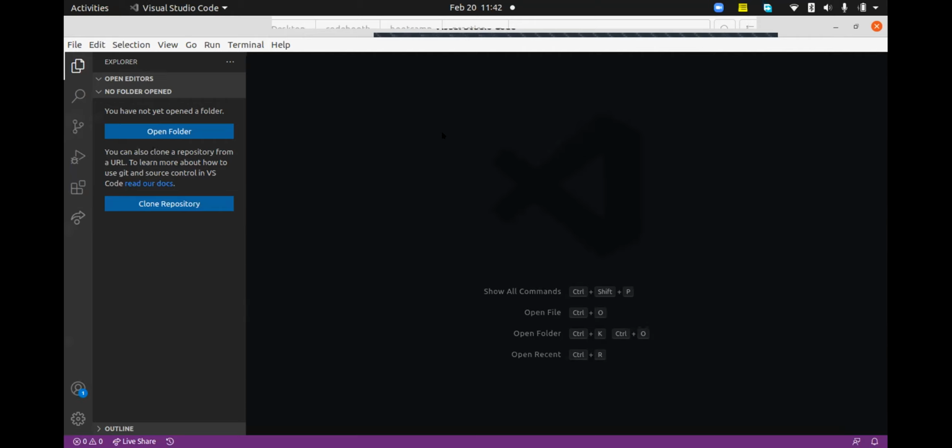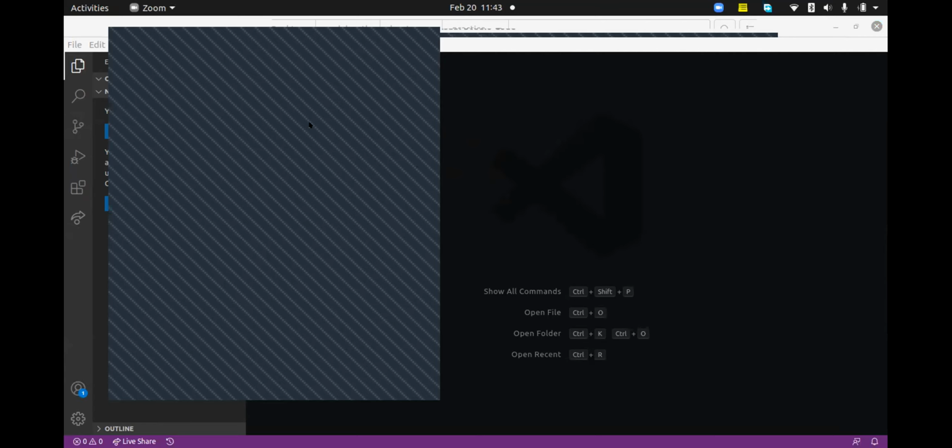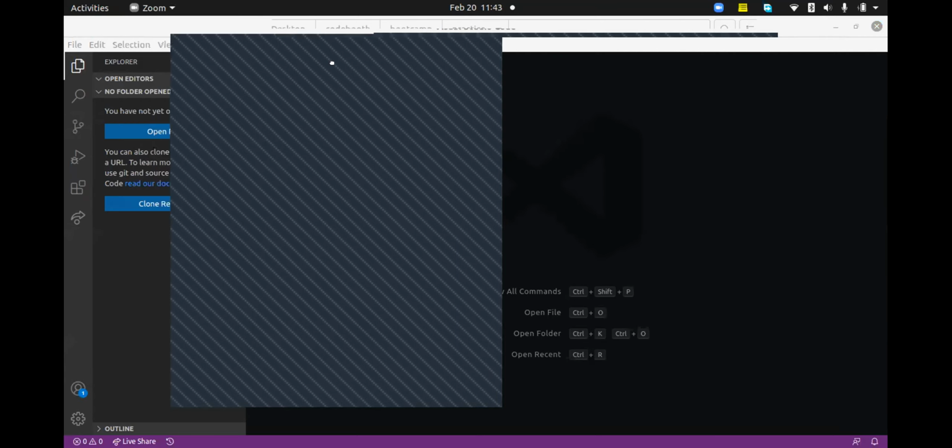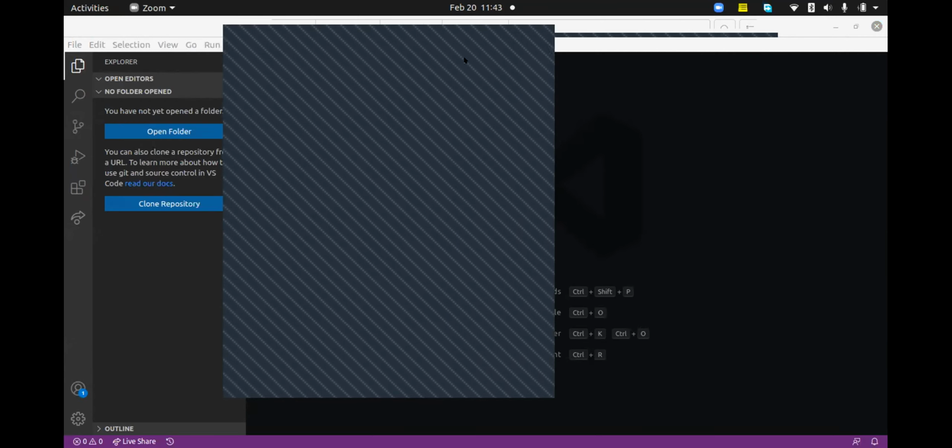Document structure and tags. Oh, okay, you don't see the VS Code, Visual Studio Code. Do you see the VS Code? Yes, sir, I can see.